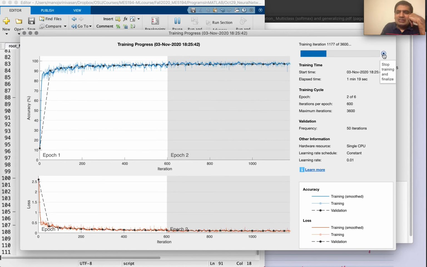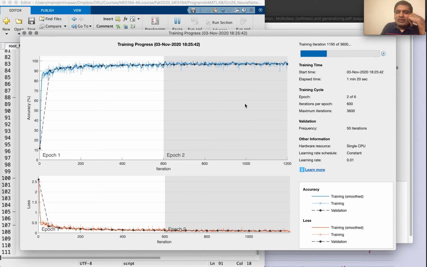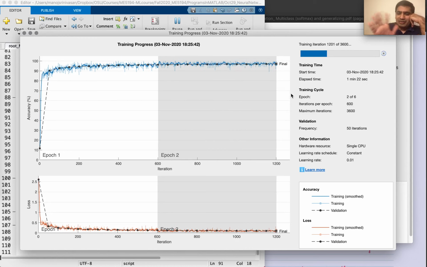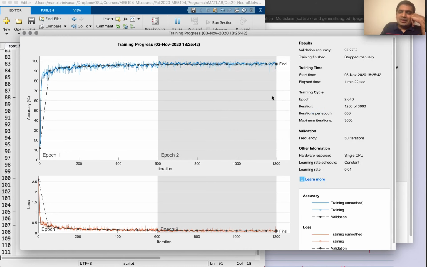I'm just going to stop this now. Of course, running it only up to 60 epochs is not a fair comparison because this is a bigger network, so it may need to train for longer to get the same accuracy potentially. So ideally, we got 97.27% without running up to 60 epochs.